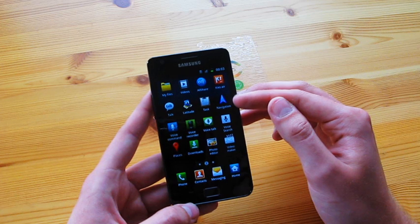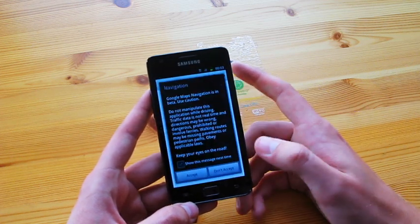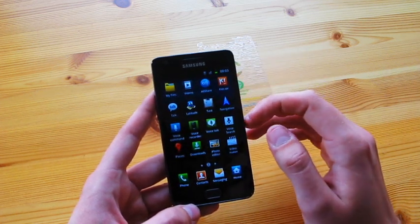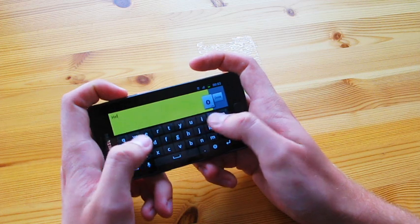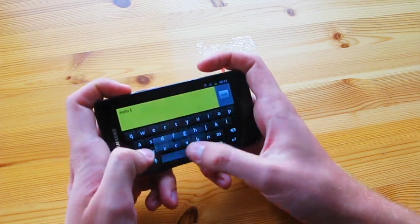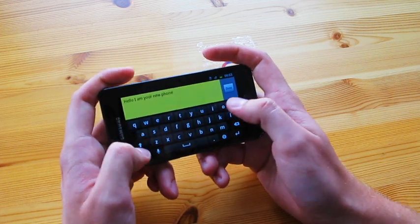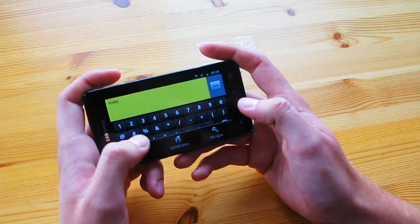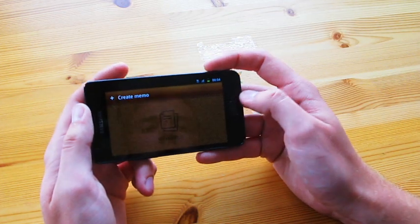Navigation, which I hope now works in Sweden. I saw a press conference where they said that it would be here in the Nordic countries. Yeah, not gonna work anyway. Voice command, places, downloads, video maker, voice search. All share, I have no idea what that is. Mini diary, Samsung app, IM memo. You can probably see what the keyboard looks like. Hello. I am your new phone. Exclamation mark. And I believe this has swipe as well. Here you can see the touch buttons. Everything just goes so smoothly. Home button.